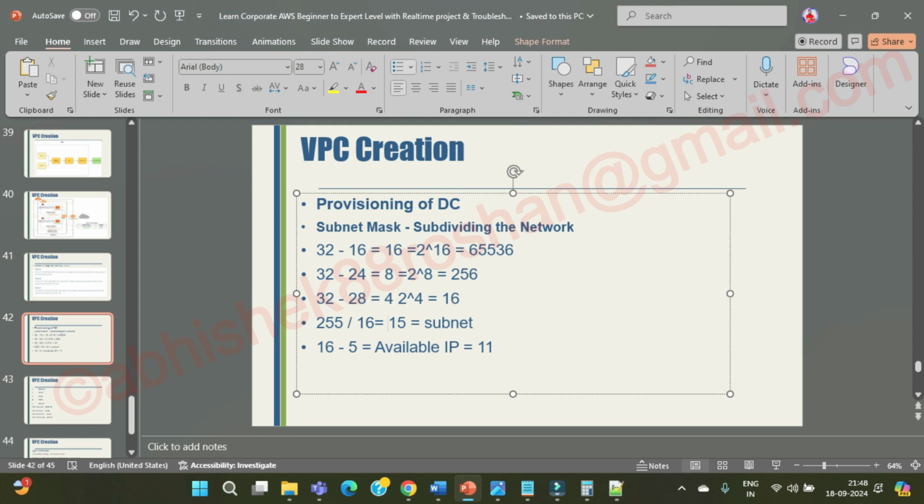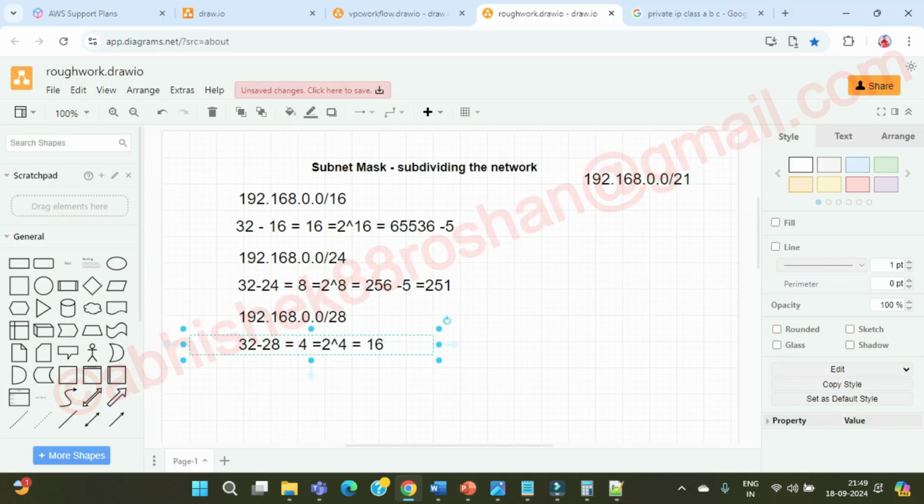If your subnet is there, that has nothing to do with what is the available IP. But if you consider how many IPs are available, total IP, you have to divide with your subnet range. So if you come over here, from here you can understand now. You just take this example only, or any of these. Slash 24 only you can take. So you are going to divide this one, you take this one here only.